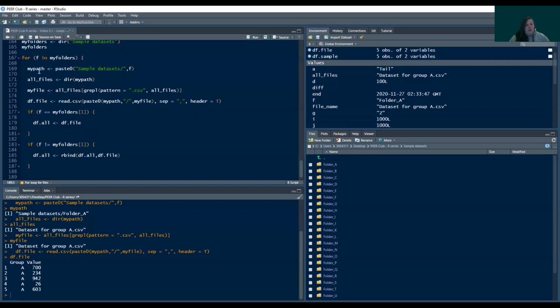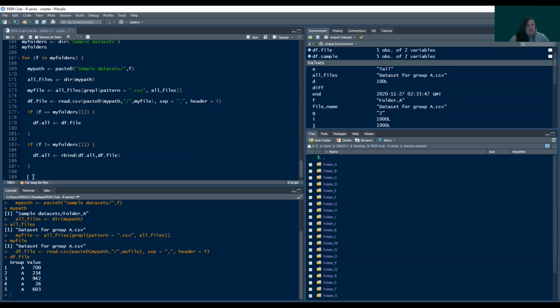So just always remove the objects that are repeating here. So the object my path, all files, my file, and the df file are repeating in each of the loops. And to make sure that you are not going to end up using duplicates, so using any of these twice or something, you might just want to remove them. What you should not remove is the df all, because that's the data frame that we're kind of building.